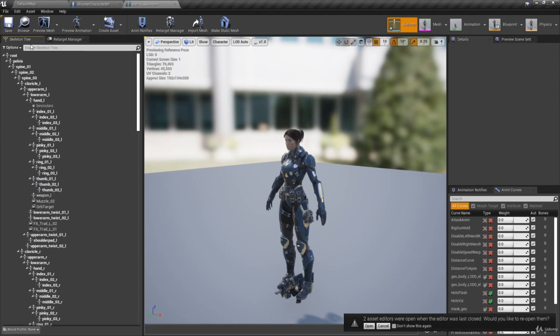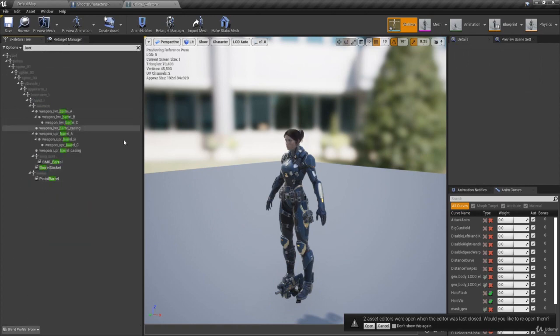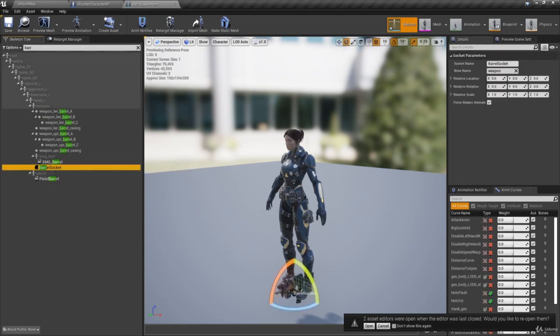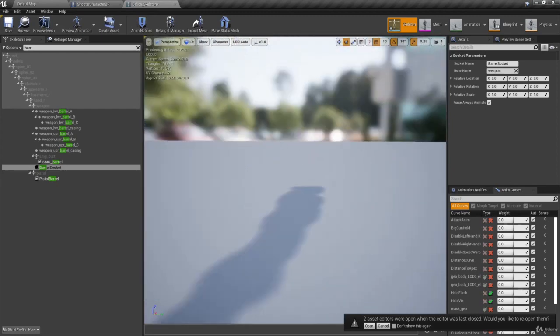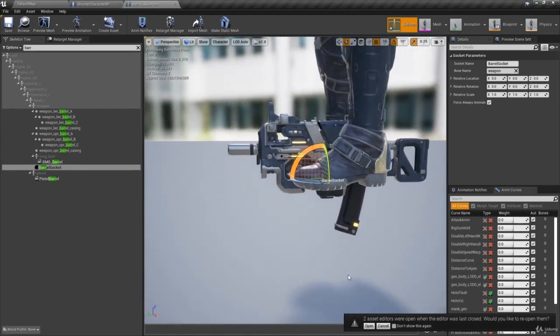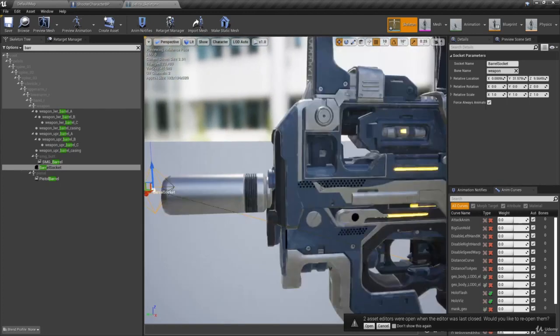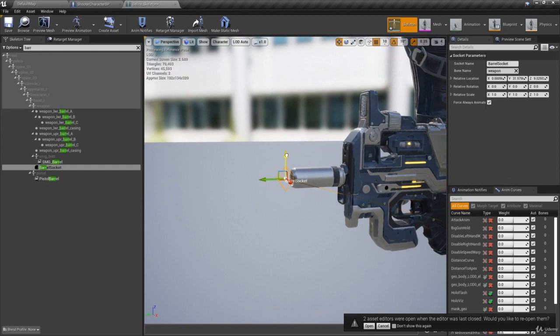Click the X up here, and now we can find it by searching for barrel, and we'll see barrel socket. Now let's maneuver our way down to the gun, and we'll see that barrel socket is in the location of the weapon bone. We want it to be at the tip of the barrel. With the barrel socket selected, hit W so we can move this around. I'm going to move it forward and up so that it's just at the tip of the barrel.